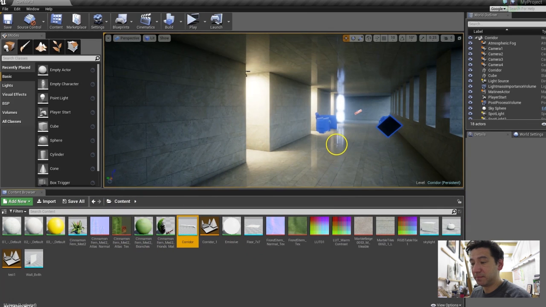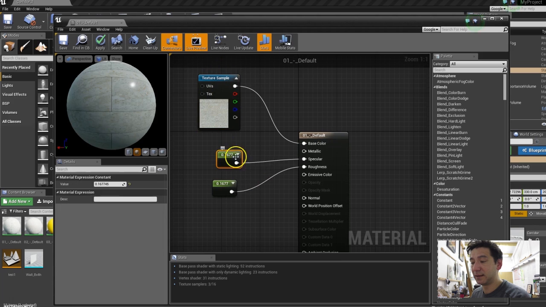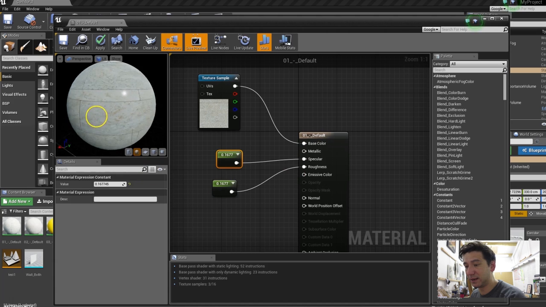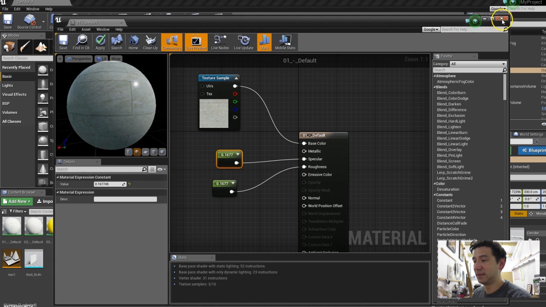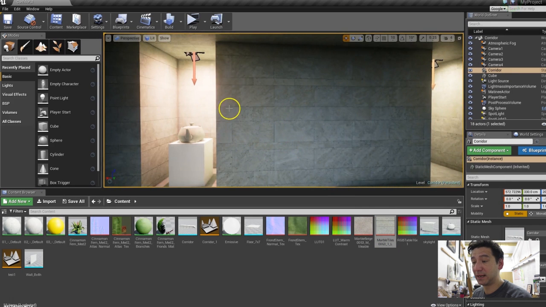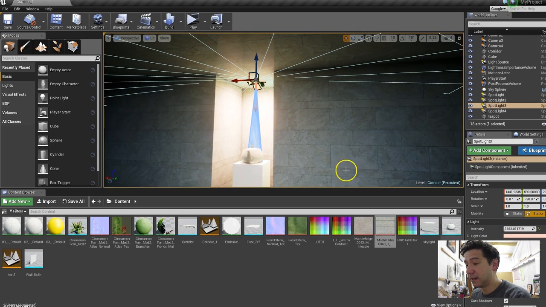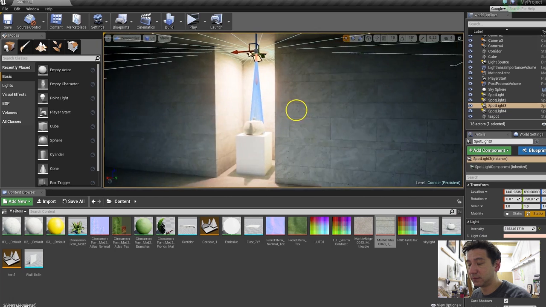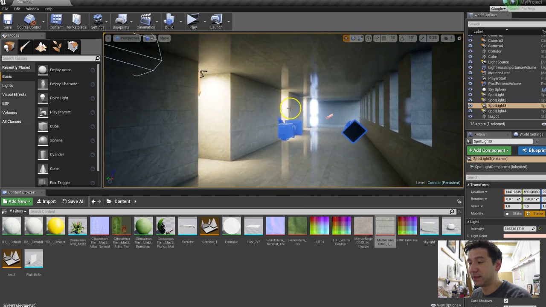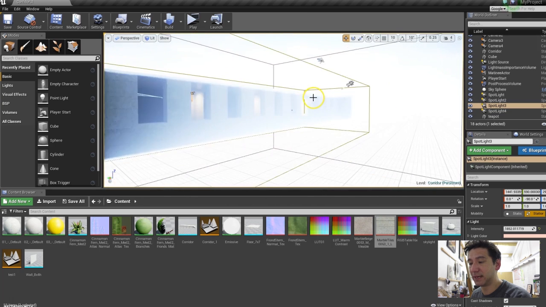What I've done is basically applied one material on the whole thing, had a specular value here of whatever, 1.6, and I put exactly the same layer value here. So again, this was really quick and dirty, nothing fancy at all. The next thing is I added some lights in those little alcoves here, which I put a warm color, to contrast with the blue color of the outside, which we can see here.